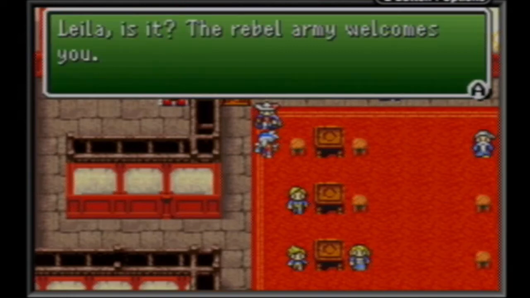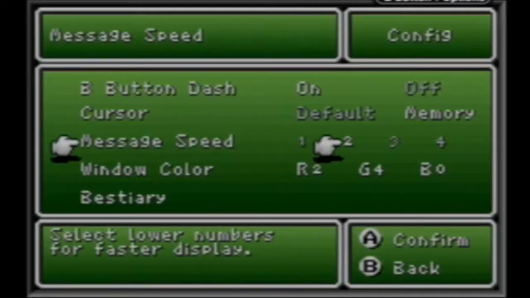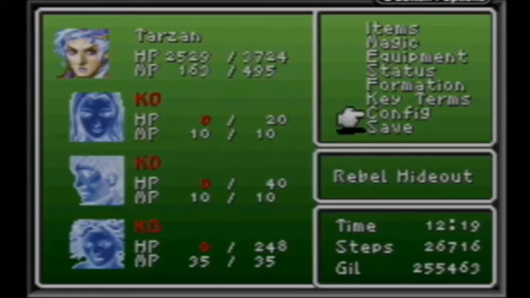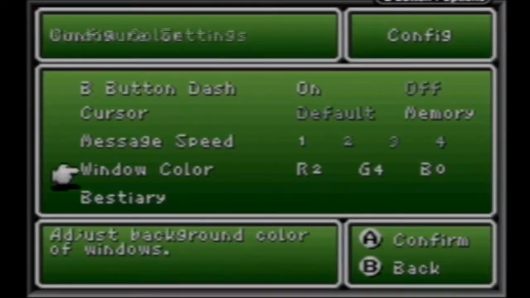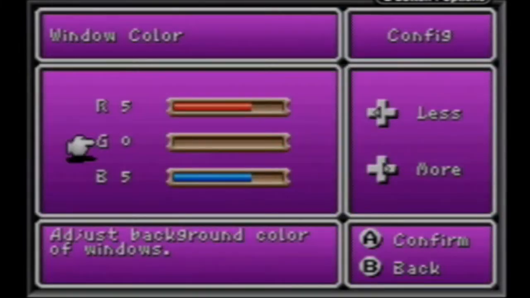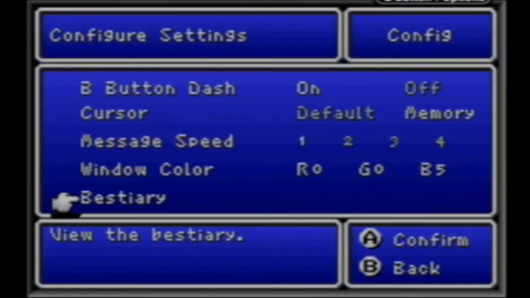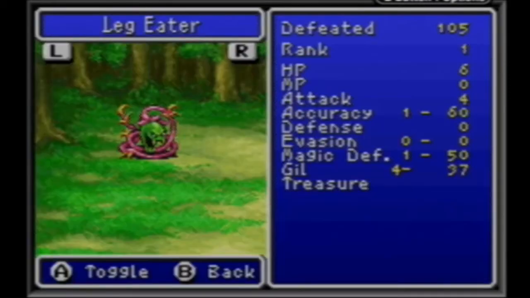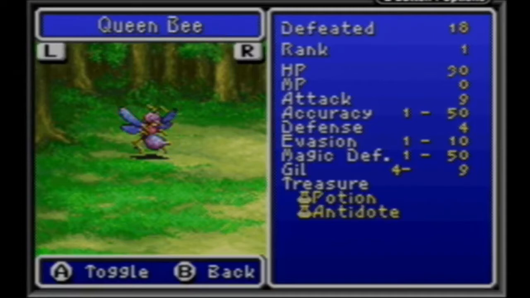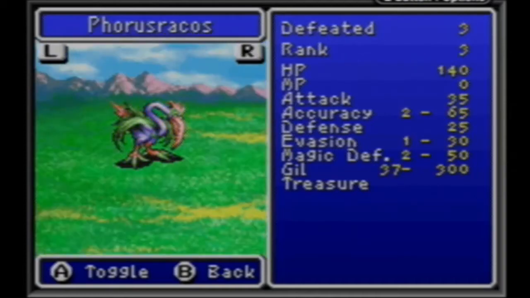And then as you can see, the speed of the text that comes out, you can change that right here. So if you put it to 1, it'll just be instant, like that. And then you can change the window colors to be whatever color you want within these RGB settings here. You go a traditional blue. And then of course you can look at your bestiary, which shows you the enemies that you've seen and how many you've defeated, what kind of treasures they drop, things like that. The stats don't really help you per se, but maybe treasure drops would be interesting to know about.